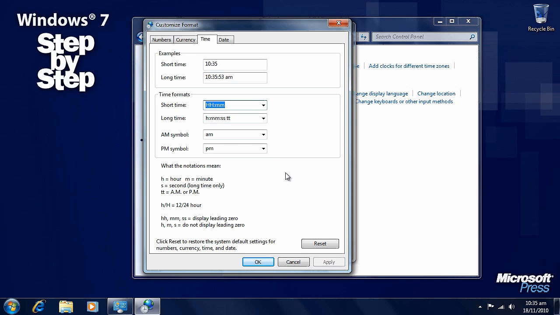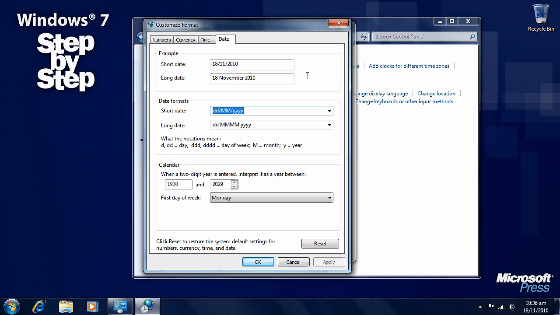And there's more you can do still here. If we click on the date tab, you can see here an example along the top is the short date is set as such and the long date is set as such. Now there are other options, but a little hint, and one thing that I find very useful, is if you put 4 Ds, and you can see you've got options here written just underneath, 4 Ds and then a space in front of the long date.